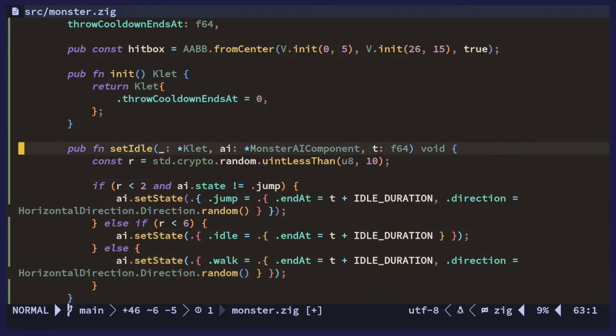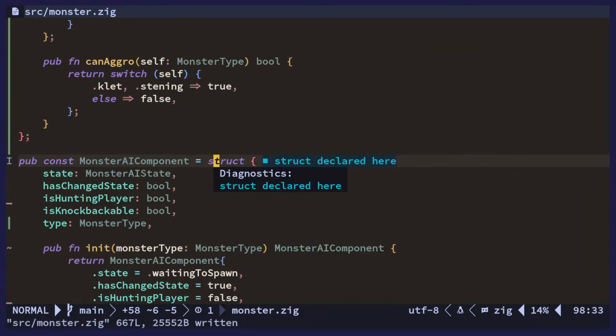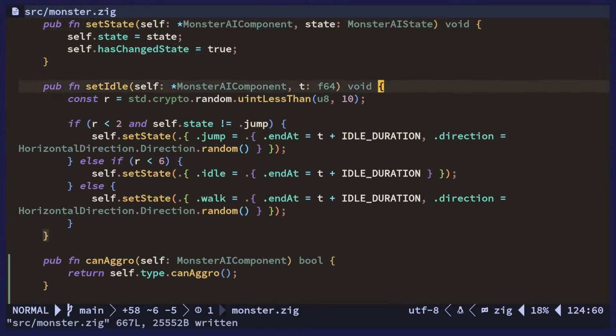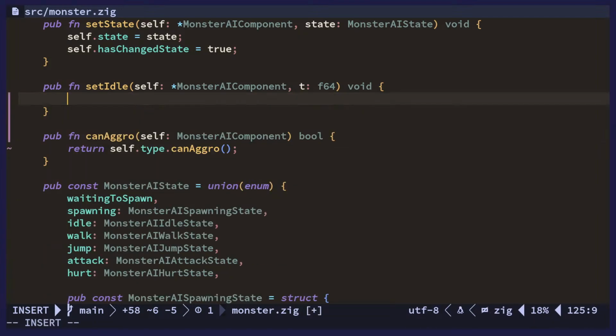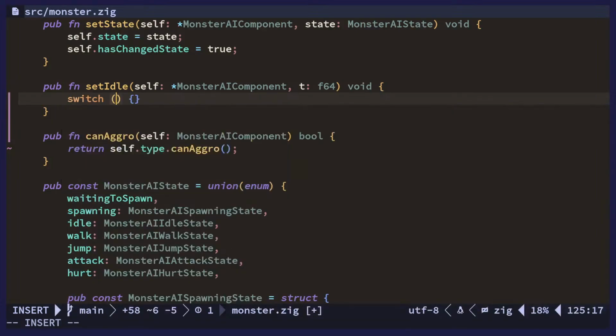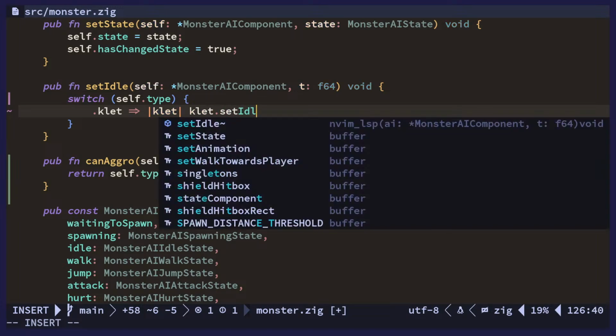This one is not used, but we still want to have that there so we can more easily access the function. And so here now we can do type set idle. Okay, let's do this then. We get this guy out. Now we can say set idle here.